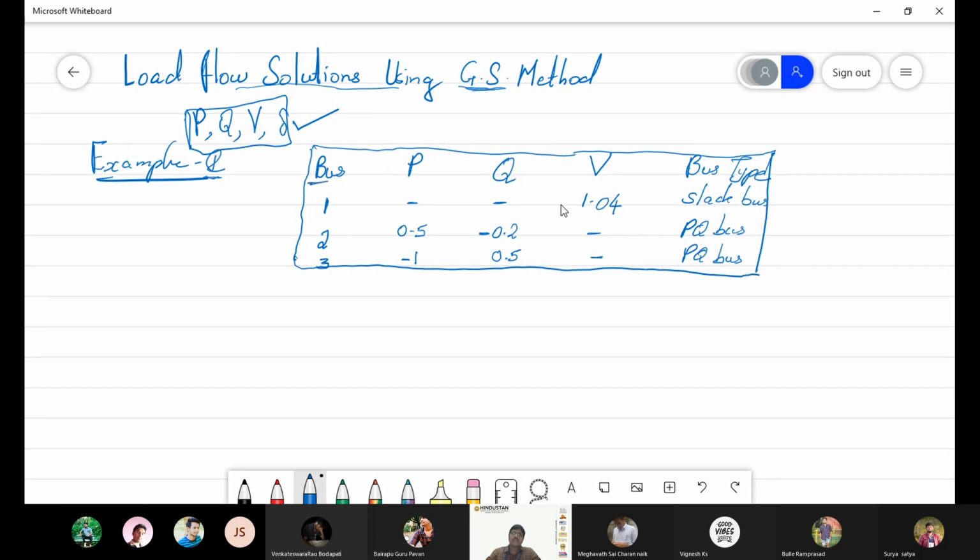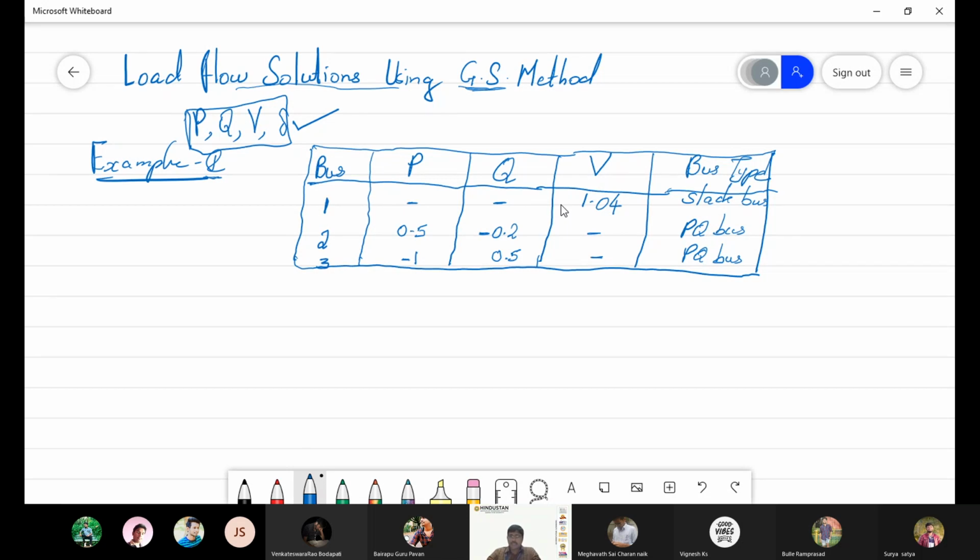So this is the table. I didn't take a scale to draw all of this, so please adjust. There are three buses. Real power is specified for the second and third bus. Reactive power is also specified for the second and third bus. Voltage is specified for the first bus. The rest are the unknown values. Normally, if the first bus is a reference bus, we are not going to find any values for it, but from the second bus onwards we need to find the values. That is very important.